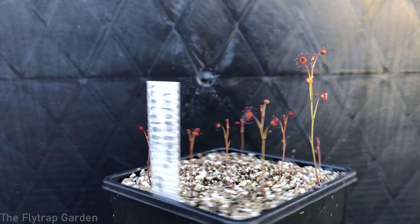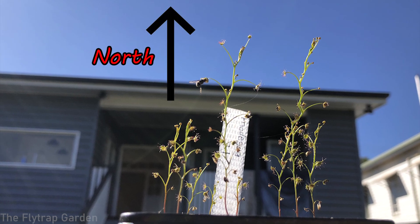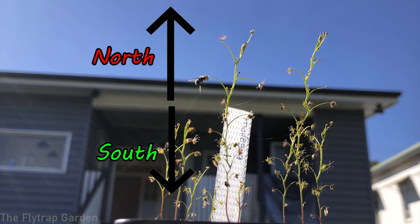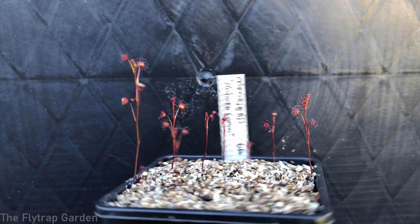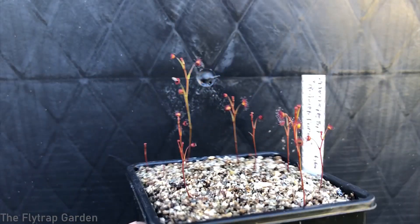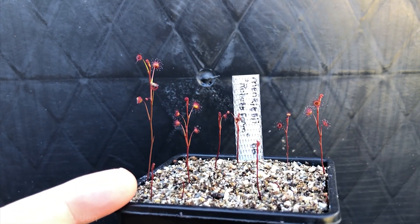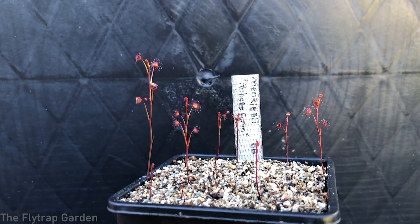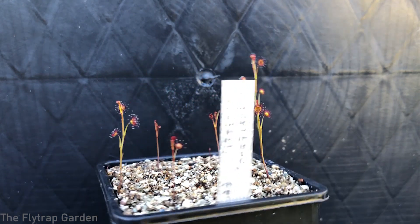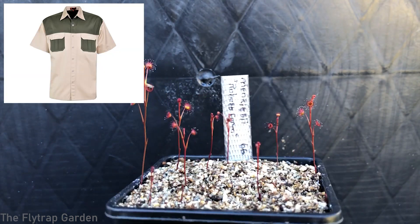If you focus on this stolon from the front it's very dark red, but when I turn it, it's green — how interesting. I think the reason is that the dark red maroon portion of the plant is facing north, so that side gets the most sunlight. The south-facing side stays lighter green-yellowish. The dark red pigmentation is accentuated as they get older, making it a really cool two-tone plant.